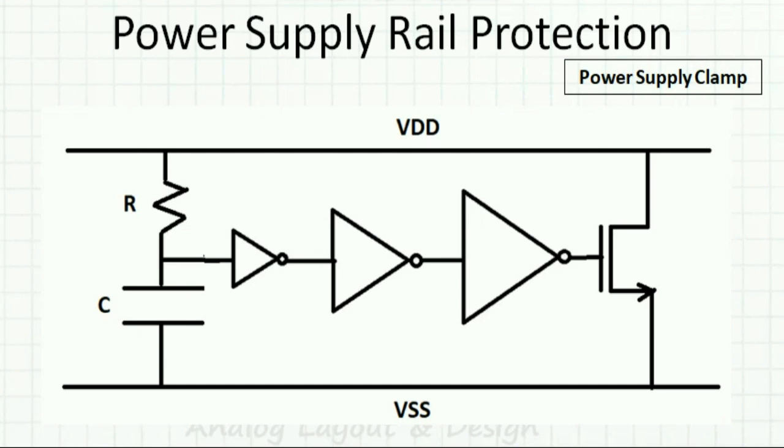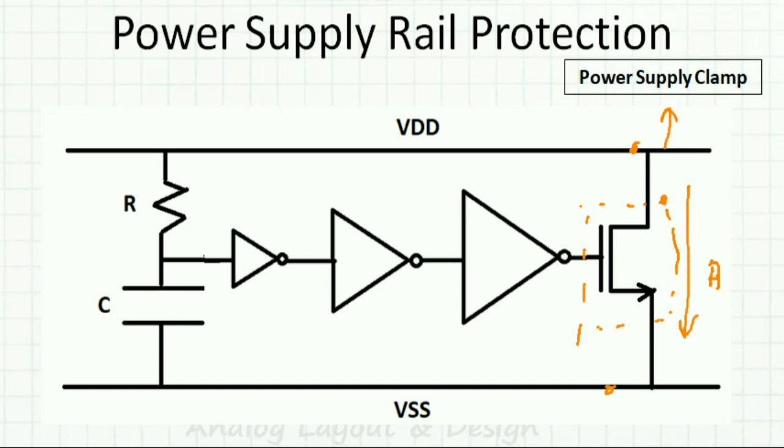As I told you in the previous slide, this device which discharges from VDD to ground will be a very big device. Why are these ESD devices big? Because they have to discharge a big amount of current in a small time. It will be a few nanoseconds, but the currents will be in several amps. So they have to discharge it quickly, otherwise this resistance will be high and this voltage will go up. We don't want that to happen. That's why we go with a very big device.